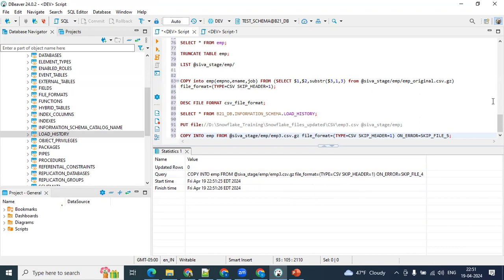If I give 5 here, now what will happen? Simply skip, right? Okay. If I give here 6, what will happen? It will load. Now execute this one. Carefully observe this one. How many records is it loading actually? 11 records. Why 11 records?